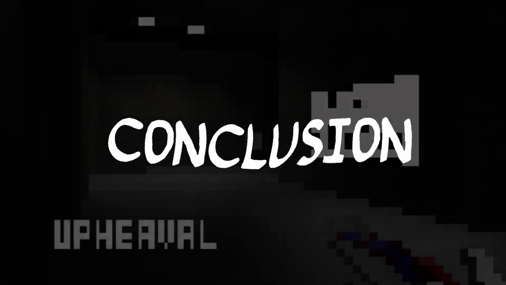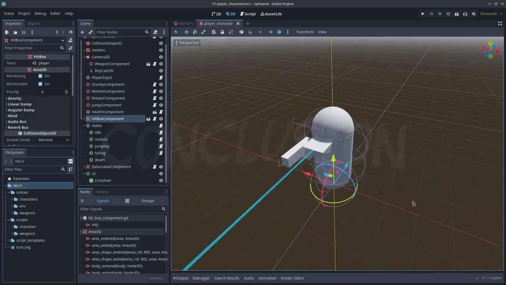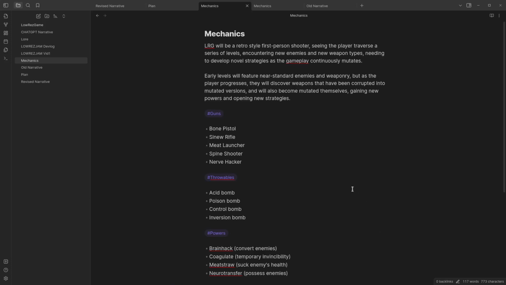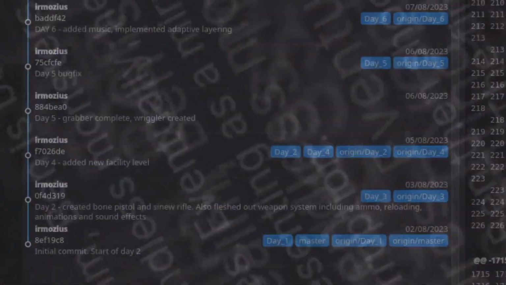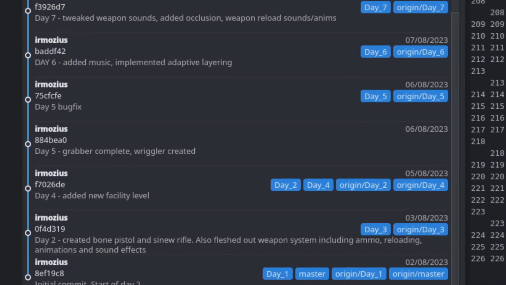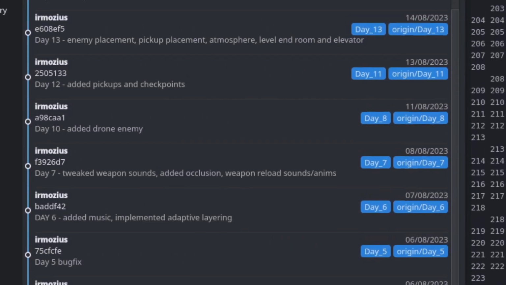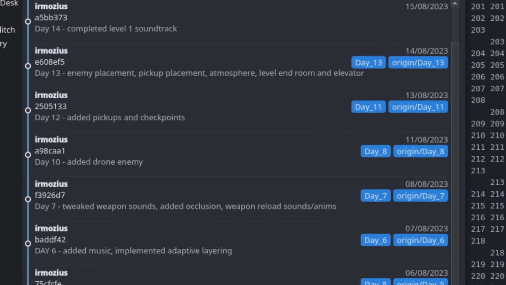Conclusion. That about sums up the development of Upheaval for the LowRezJam. A hell of a lot of my original ideas just weren't able to fit in the game, due in part to both my lack of free time during development and the potentially unrealistic scope I had set for myself. Plus, I messed up the whole 1 branch a day idea by missing a few days here and there, and pushing and branching too late.